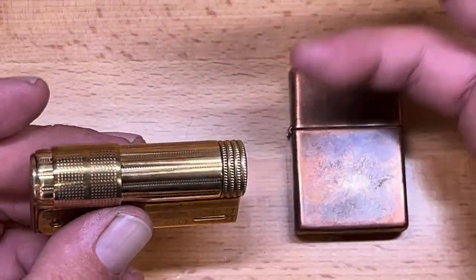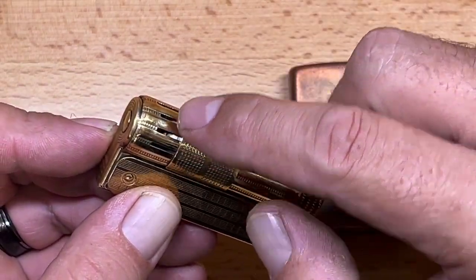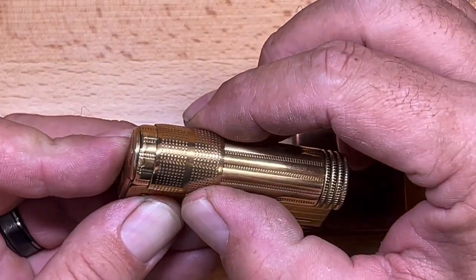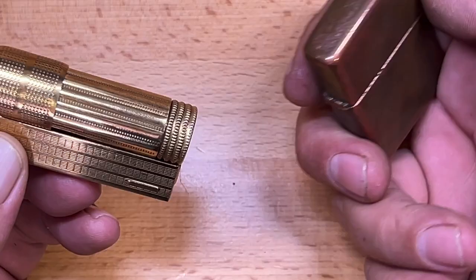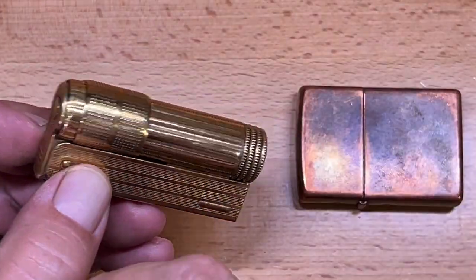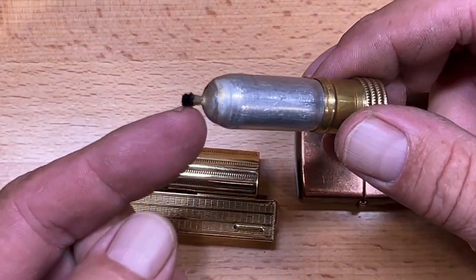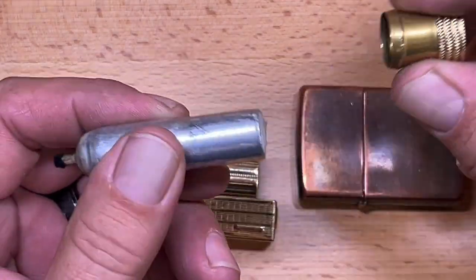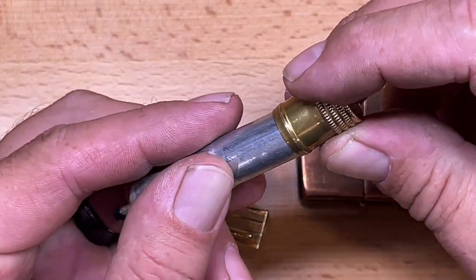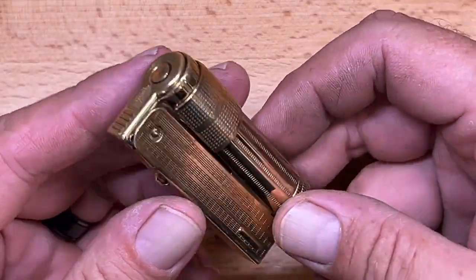The Imcos are built a little differently. To access the chimney and allow more airflow, you just pull down on this little ring, which lets more air in. Unlike the Zippo, whose chimney already has fixed holes with no adjustment. To fill the lighter, you just pull off the bottom cap — it's packed with cotton — fill it up with lighter fluid, stick it back in, slide it up into place, and it's good to go.